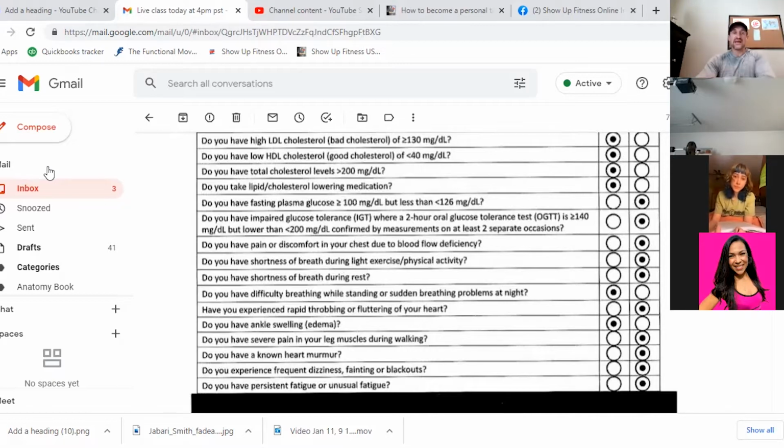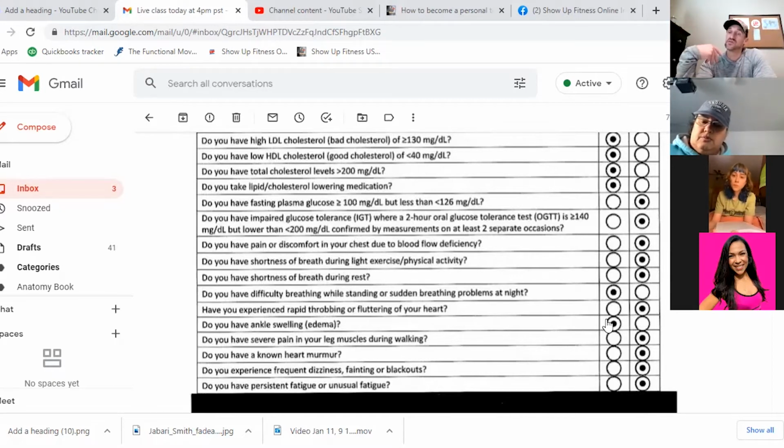And so I like he doesn't have the symptoms, which I like. So he doesn't have shortness of breath with physical activity. That's good. He does have some difficulty at night, may get a little dizzy. So that's not a good sign. Rapid throbbing or fluttering, that's good. He doesn't have that. Ankle swelling, ankle edema, that could be problematic. I don't know if it's because he's on his feet all day or if he truly has edema. So this isn't something that you're going to say, oh, show me your ankles.